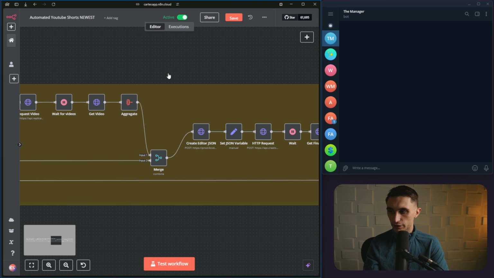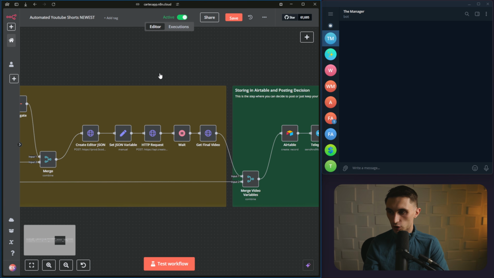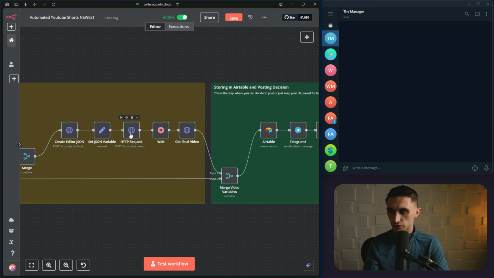Then it's going to aggregate all of those videos together, pull together the audio file, and upload it to run some code on Zero Code Kit. This code's job is to generate the video editor request. And then once the video editor request is generated, we're going to send that off to a video editing API called Creatomate.